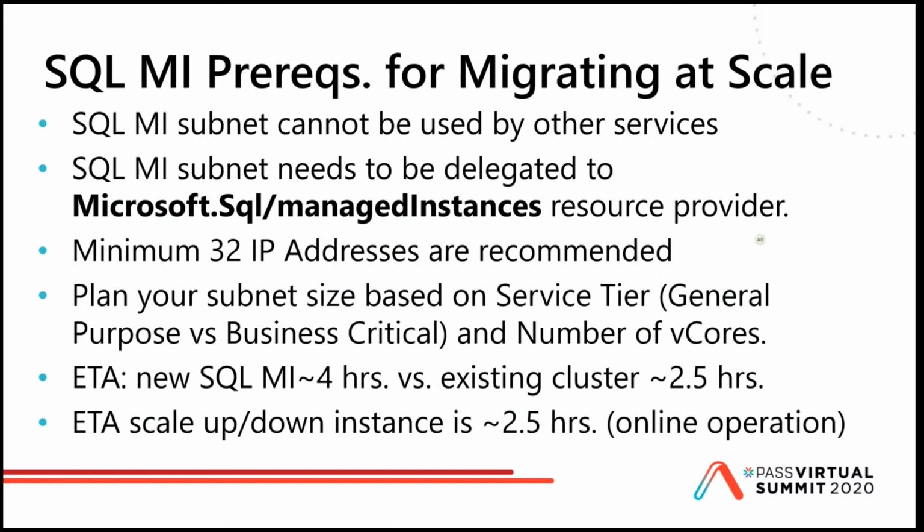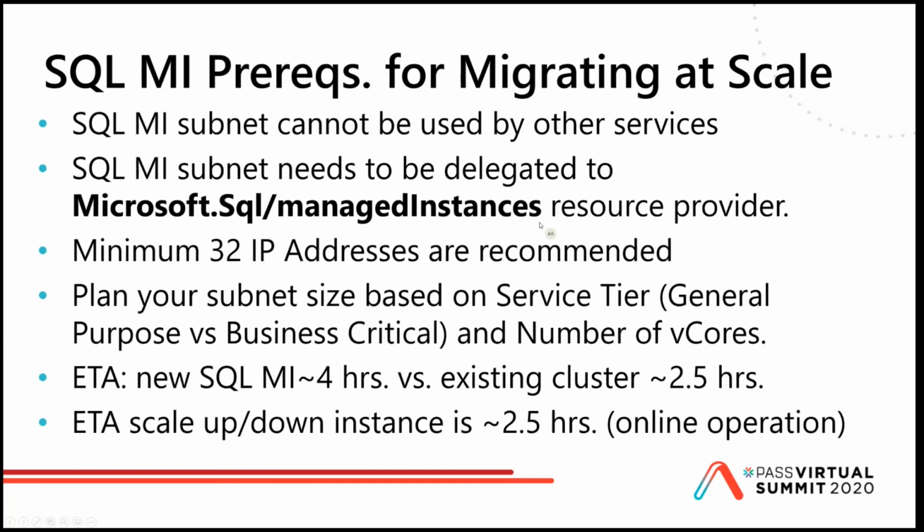Now, as you do the migration to SQL MI, there are certain prerequisites for SQL MI as well. Your SQL MI instance requires a dedicated subnet. So within the VNet, you can have a separate subnet for SQL MI and another subnet for DMS. That way you don't have to worry about any kind of VNet peering if you have DMS and SQL MI instances in separate VNets. Your SQL MI subnet must have dedicated permission to Microsoft.Sql/managedInstances.